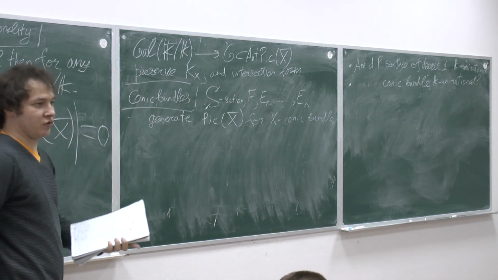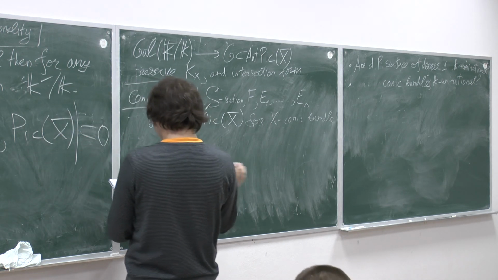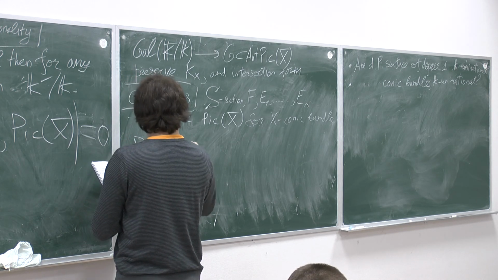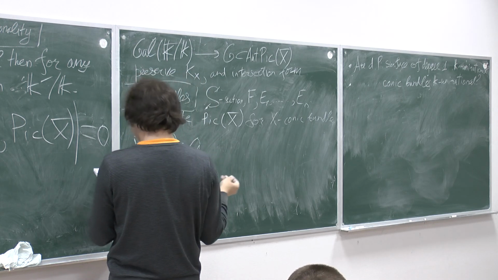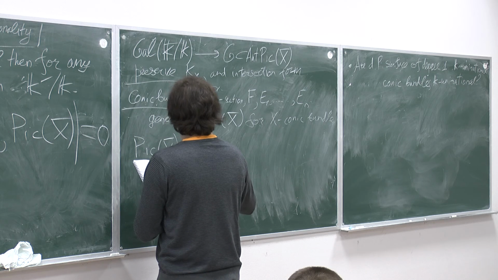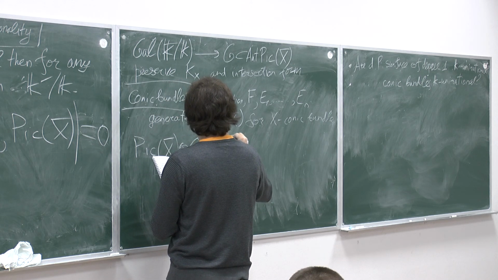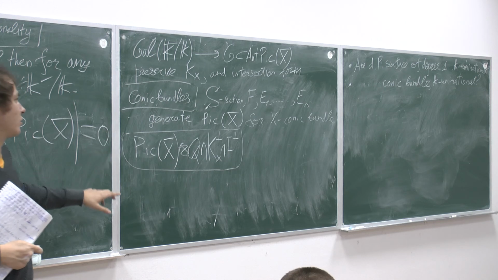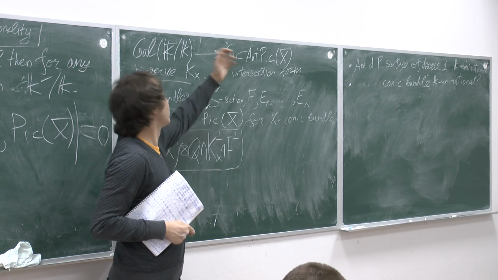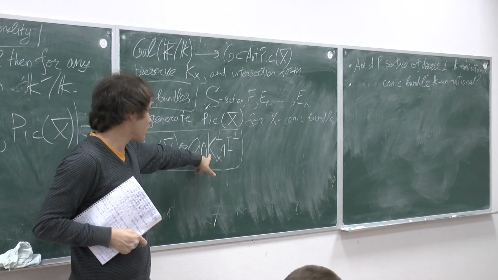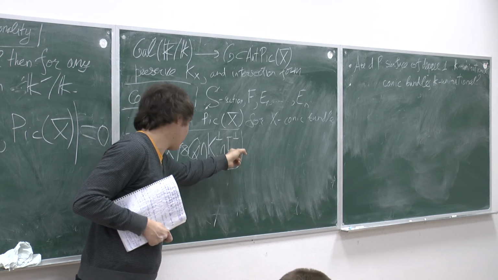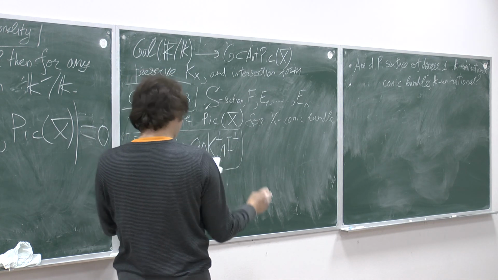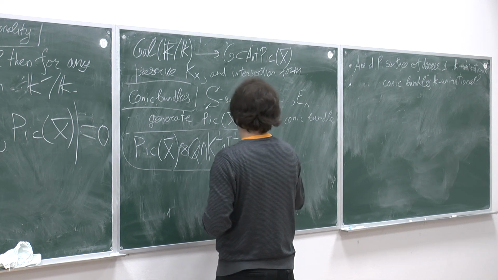What can we do with this set of generators? We can consider the space: take the Picard group of X bar tensored by, for example, Q or any other field, intersected with K_X orthogonal and intersected with F orthogonal. Which looks difficult, but you see that any G acting on our surface X preserves the canonical class. If X is a conic bundle, it also preserves the class of the fiber, and it acts on this construction. What is the basis for this space? One possible basis is the following.